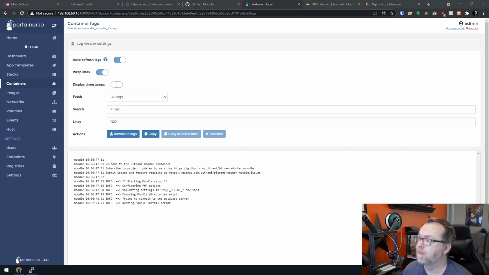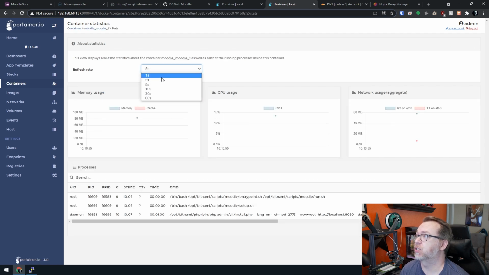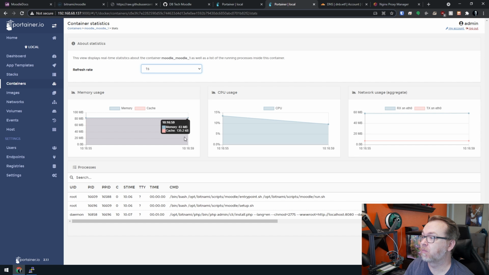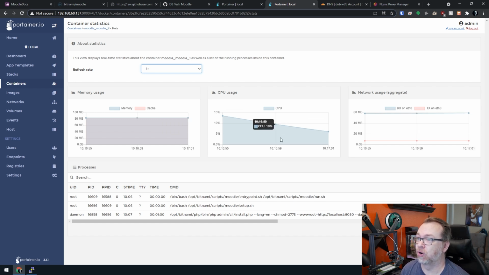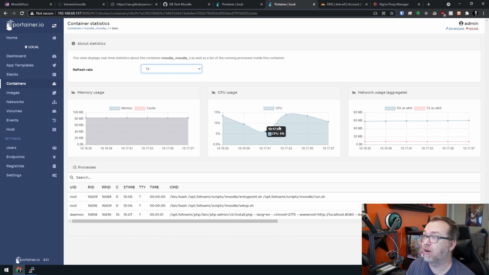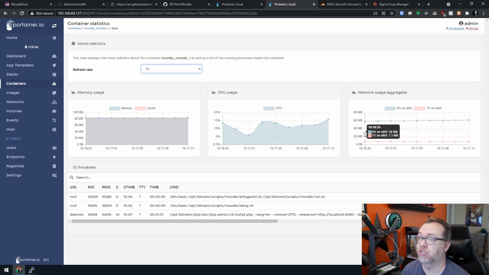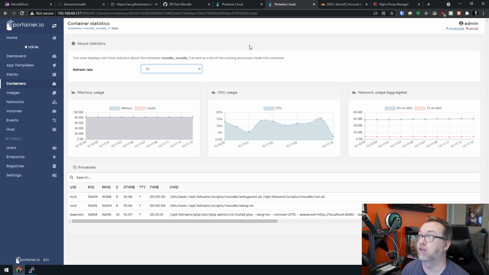So if you ever feel like your script has kind of gotten stuck or whatever, a little trick that I like to do is come over, open containers in a new window here. We're going to look for our main container. I'm going to go right over here to stats, and I'm going to change this to 1 second. And then we can actually see things working in real time, or I mean semi-real time anyway, so that we can get a better idea of what's going on with memory, CPU, network transmission, things like that, just to make sure that things are doing something, and it looks like they still are.